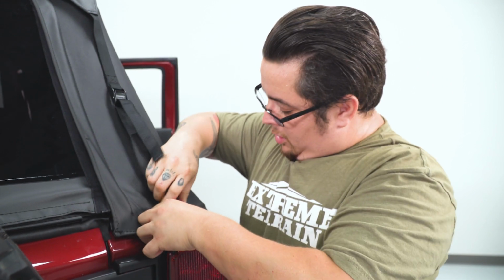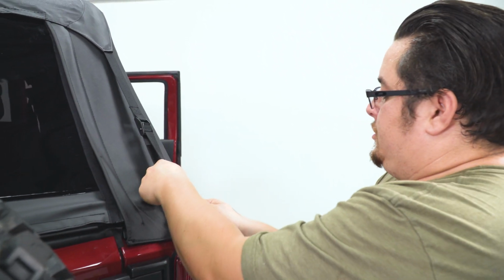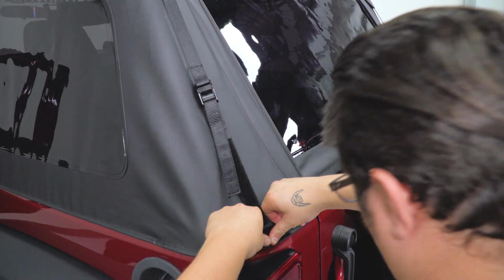All right, now the last bit is getting this buckle under your belt line there, pulling your Jeep top nice and tight. Now just repeat that on both corners.